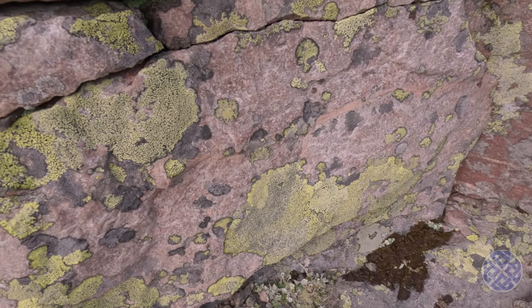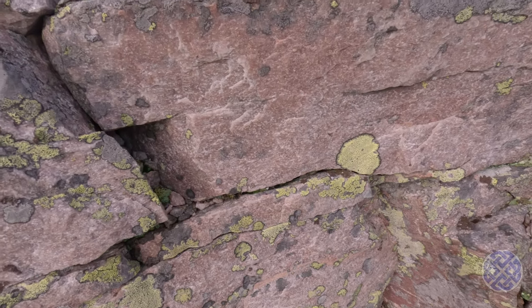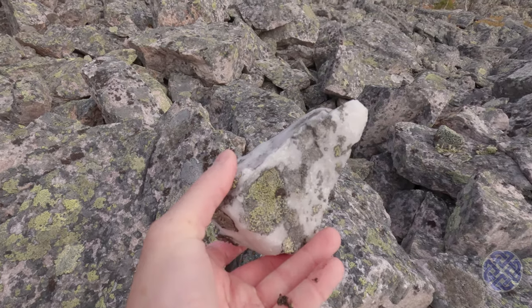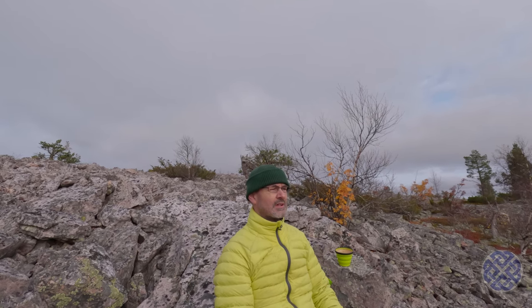From a distance all these hills look like they're sort of a jade green color when not covered in snow. In actual fact it's not the rocks that are green — it's the lichens that cover them that are green. I'm not sure if the camera picks this up, but the rocks themselves — I think they're quartzite — are actually a pinkish color. Here's an example of some quartz. Good job Martin isn't here — he'd have the whole mountain in his pocket. I have time just to sit and admire the wonderful landscape. One thing I notice when I actually stop moving and sit, and the silence rolls back in, is just how quiet it is up here. There's the odd call of a crow or a raven, and some small birds, but apart from the noise I'm making or the beep of the GoPro, the place is really silent.